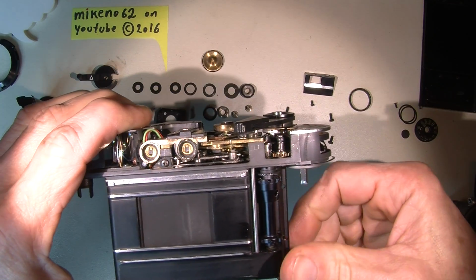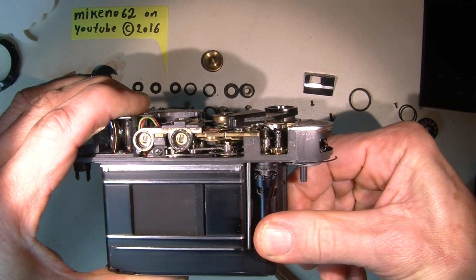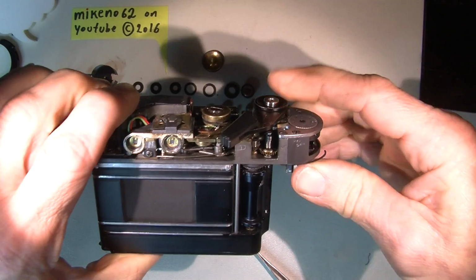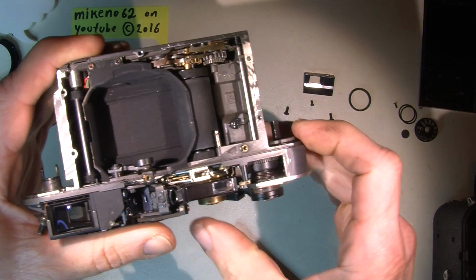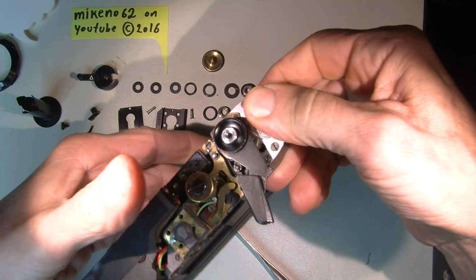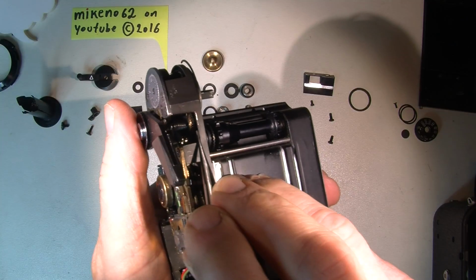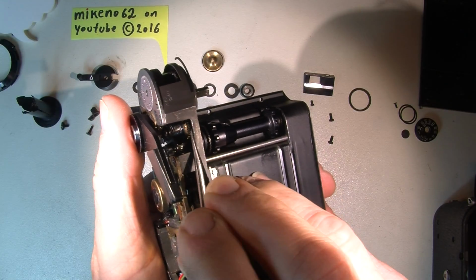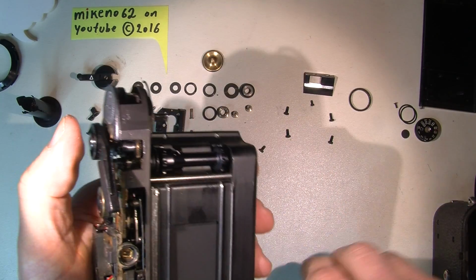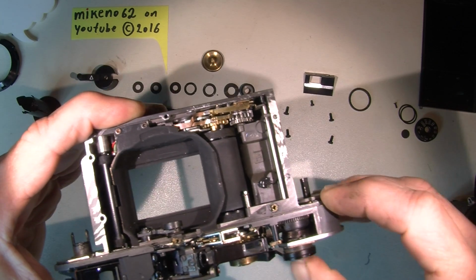So one, you can wind the shutter, the camera, by doing so. And then if the winder, film advance winder, sits wrong, then it's easy to lift up this little gear and then get it to the right teeth. Now it works great every single time.